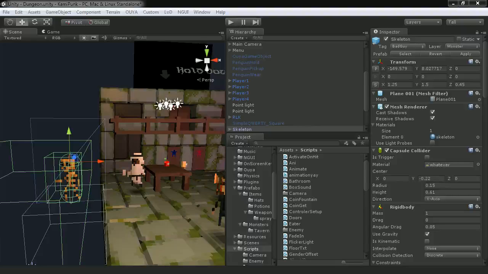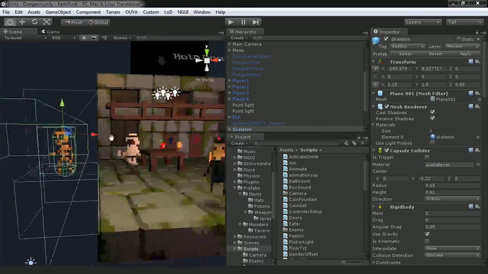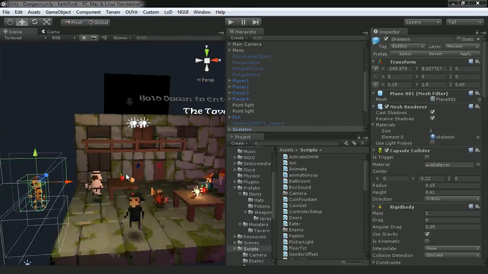Okay, awesome. So I am going to attempt to describe how I'm doing some of the stuff that's cool in Legend of Dungeon, because I've had a couple people ask about a few of the things that I'm doing here. I made a blog post about how I'm doing the dynamic lighting, and I can go over that a little bit, but I also had people asking about how I'm doing my sprite animation and how I am doing the dungeon generating.